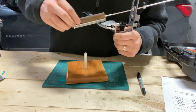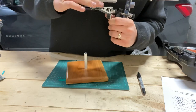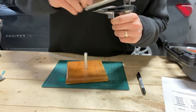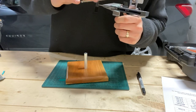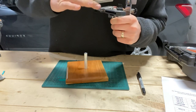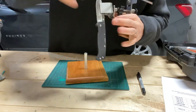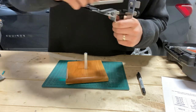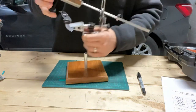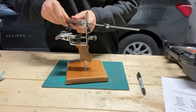I don't recommend these big swooping strokes if you're looking for an even finish, but I'm trying to be expeditious here. On to the 600.